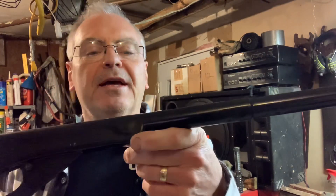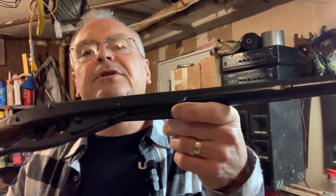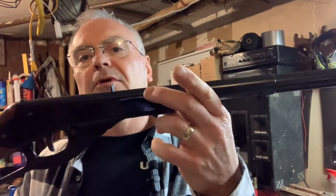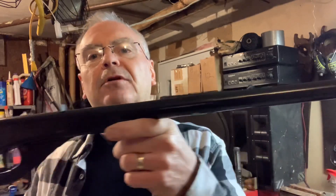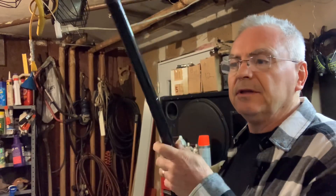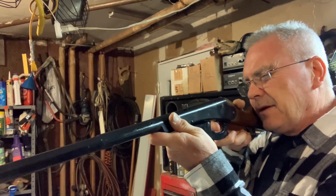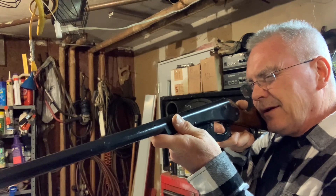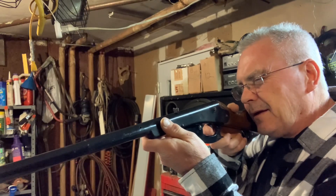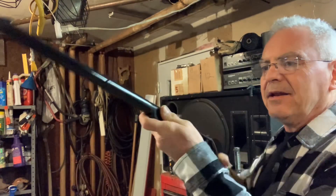I was able to bend that metal out, straighten it as much as I could first, and then I opened up the seam and hammered the dents out of the sides. It's not perfect, but I gave it a little rattle can because it's never going to be a showpiece — I just wanted to get it up and running, something you could play with and knock some cans across the garage.